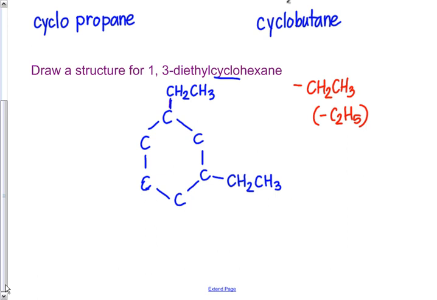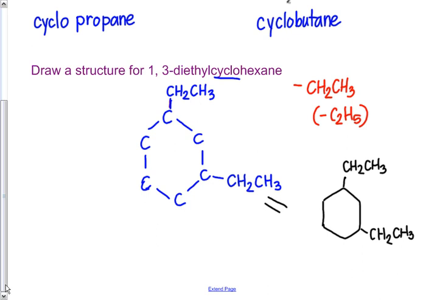In the case of this 1,3-diethylcyclohexane, we would draw ourselves a hexagon. It's understood that each of the points is a carbon. And if we want the substituents to be drawn, now we have to draw them. So here I would show CH2, CH3, and CH2, CH3. One on the 1, one on the 3. These are the same structures.